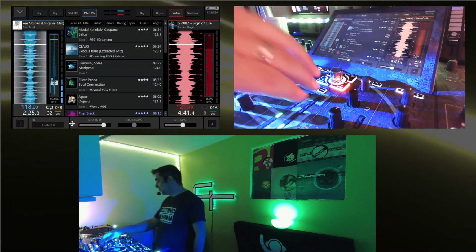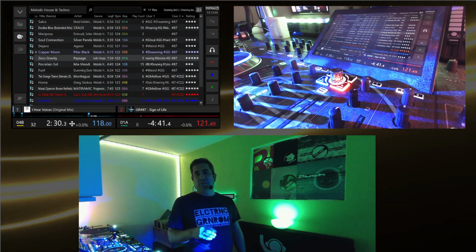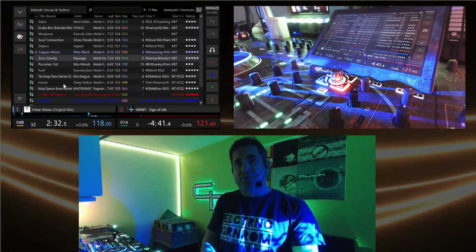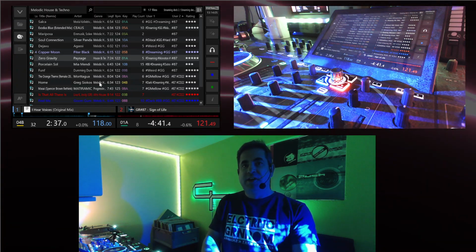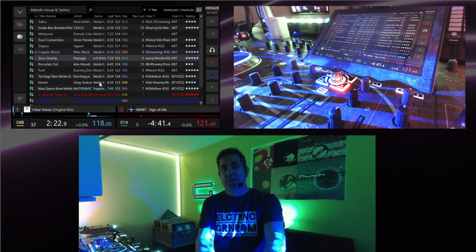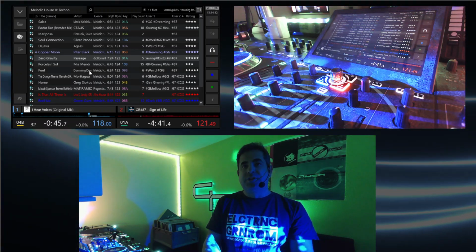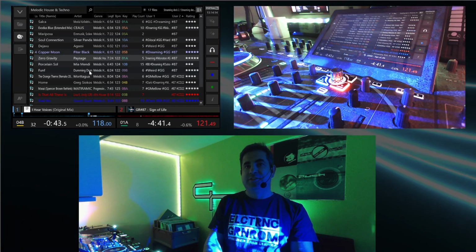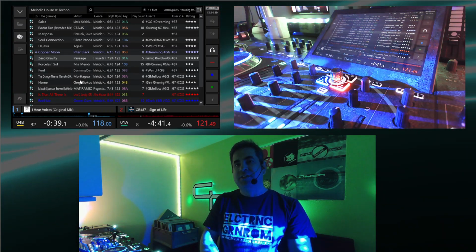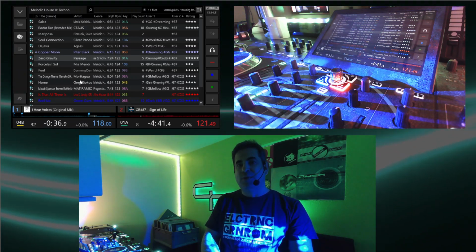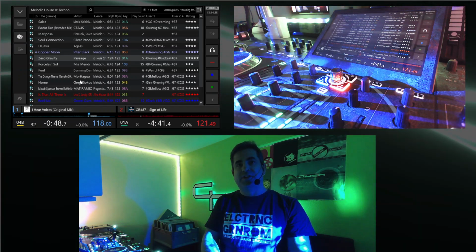We just had the chance to have a quick look into it. The browser is now in full screen. You have some mini decks below your active decks, meaning that you can see at the same time during the song decision process how far your current song is or when it will end. And you have some other adjustments here.